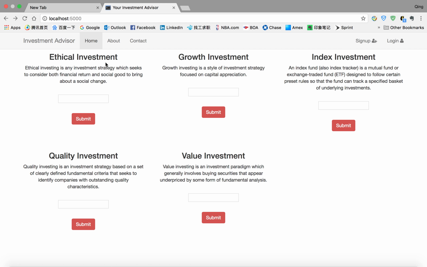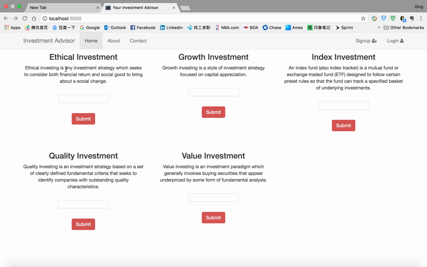We have 5 investment strategies: ethical investment, growth investment, index investment, quality investment, and value investment. Under the title, we add a little description of what each investment means.